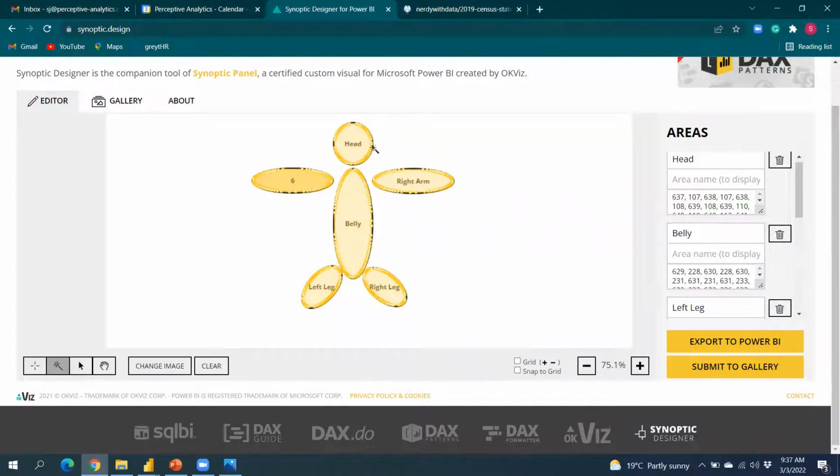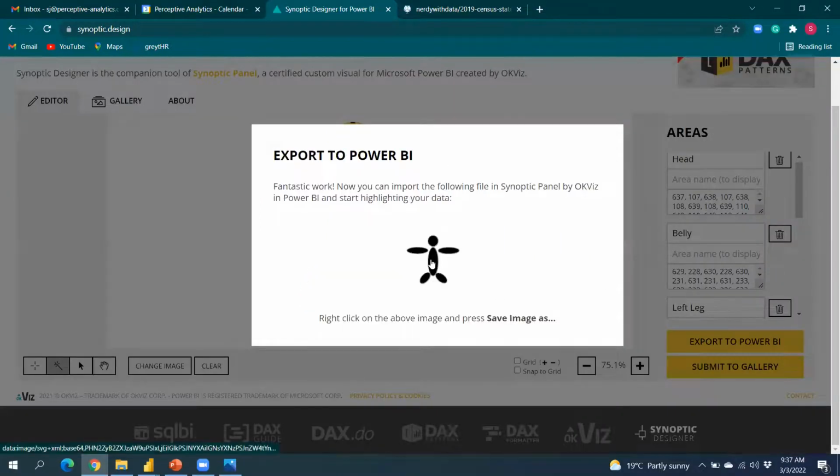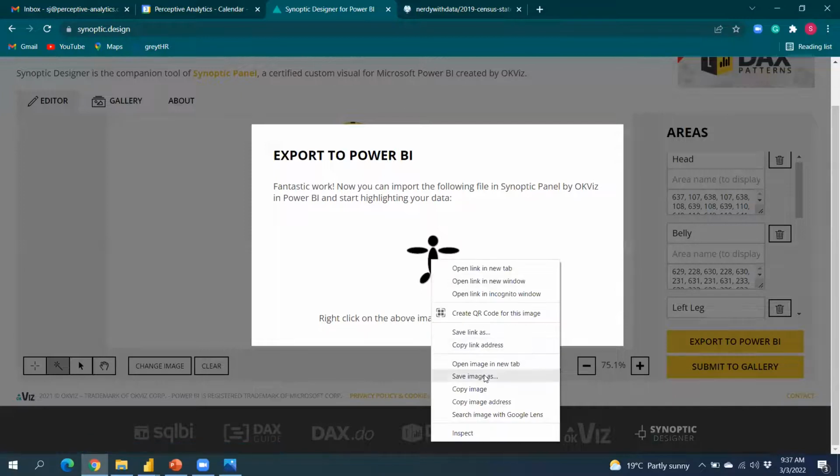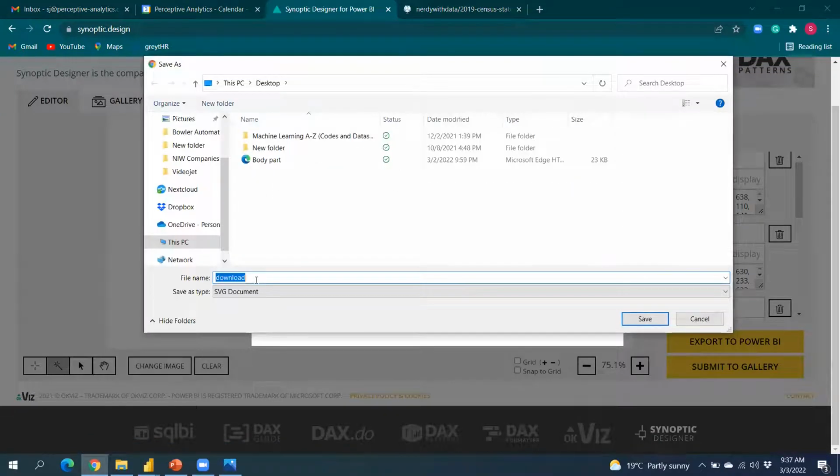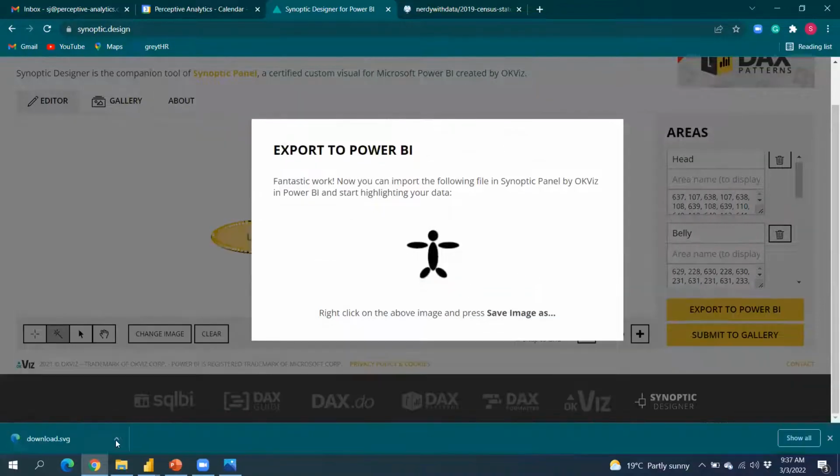So we have named all the areas. We'll just do the export for PowerBI, and then we'll have to save this image. So save images. Download. Let's keep it download only and save. So now I've saved this SVG file.